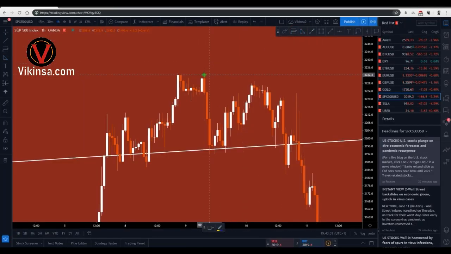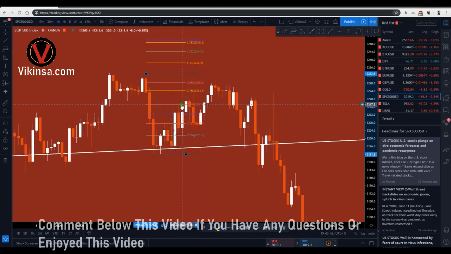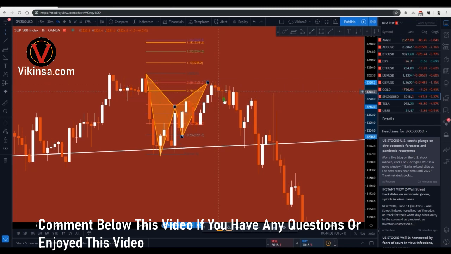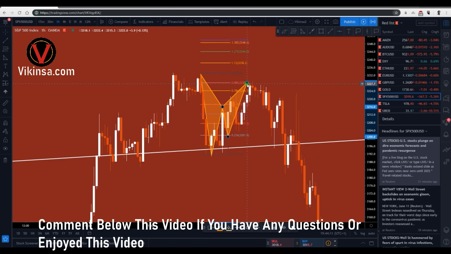So this is how it is looking. If I take the Fibonacci from about top to bottom, I can see that the market has come to 61.8. That means the market was expected to come to 78.6, right? But there is another pattern which formed, which is like this, and that completes at 88.6 right there. So based on that pattern, I entered at 3228 right there, and I was able to take a position here, and that has been going well so far. So this is how I entered into the market right there.